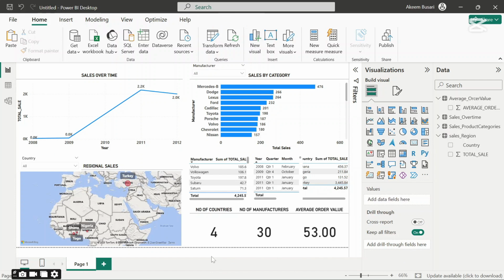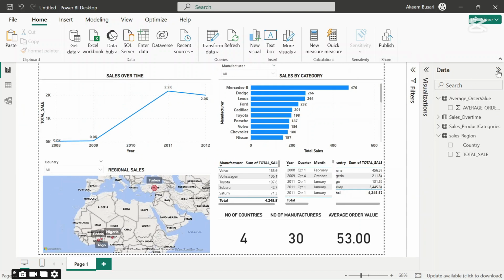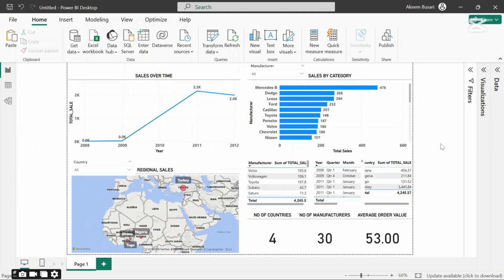So now I'm done and this is the end of this tutorial. What I'm supposed to show you now is how to publish your reports, and it's easy to publish. Let me close this so that we have a wider report for seeing. So this is what we have.